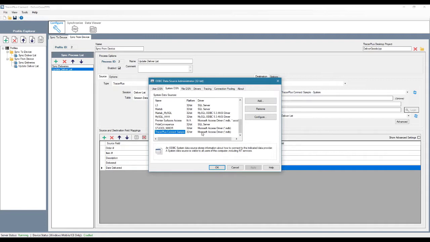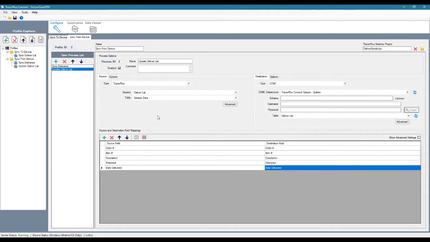Make sure it has all the same table names and field names. And that is also a system DSN in this case, so you'd want to set it up as a system DSN. That would ensure that both the source and the destination are set up to be portable and move across multiple PCs, as long as you copy everything that needs to be on that PC before importing your Connect project.